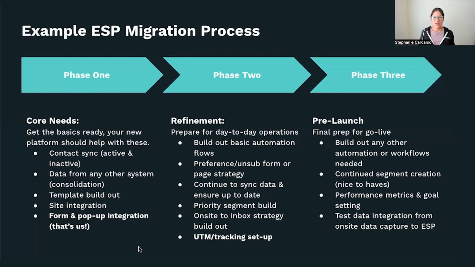Again, in phase 3, we are in pre-launch. So we do have metrics and goals in place. And this is where we're really kind of being ready to gather data and set timeframes for us to review data and understand maybe when an adjustment needs to be made. So phase 3 ends with testing and making sure that you're getting that data from your site to your email service provider. And that's not only making sure we are getting that data, but making sure we can use it. And is it actually actionable for us in the end?